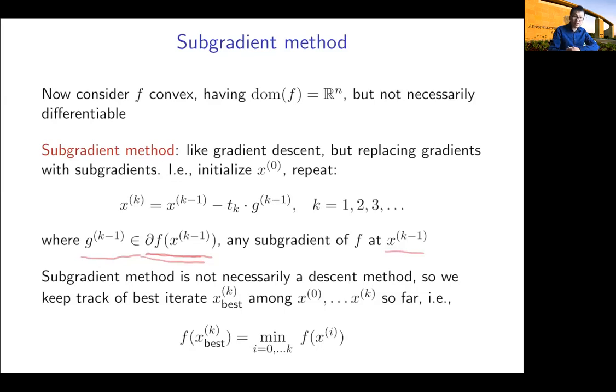Then you are constructing a monotonically decreasing sequence in the objective function value corresponding to each iterate. That property is not true for the subgradient method. Therefore, instead of providing a theoretical guarantee for the current iterate xk, the convergence guarantee is stated for the best iterate that you have run into so far.